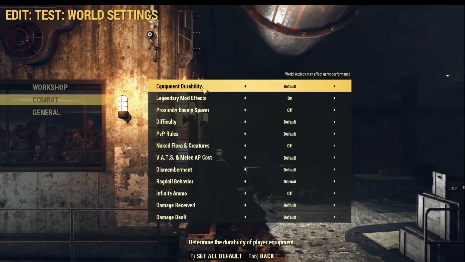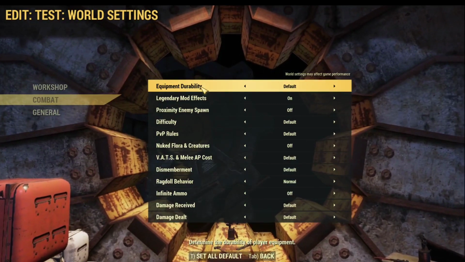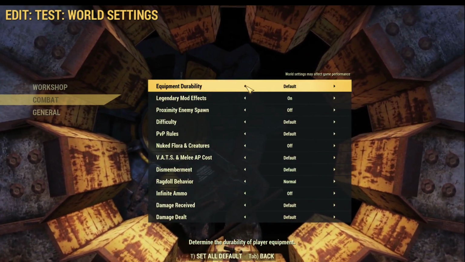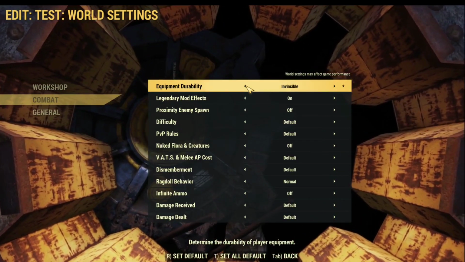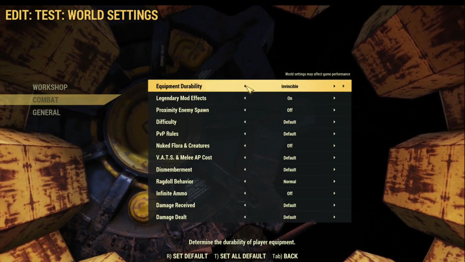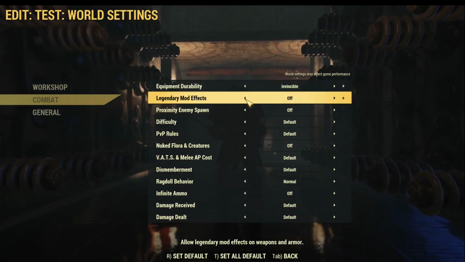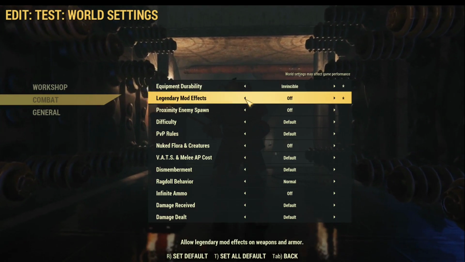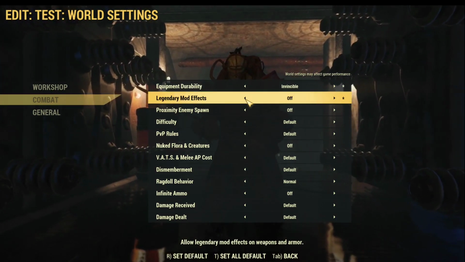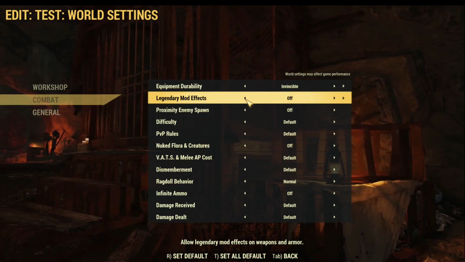And then there are quite a few combat related parameters you can tune for your customized world. For example, equipment durability, which you can tune to invincible. That means all your gears, your armors, your weapons, your power armors, whatever, will never break. And you can turn off the legendary mode effect, and that means there's no legendary weapon to be used in this world. Everything is just the standard version. That could be an interesting way to do your PvP.